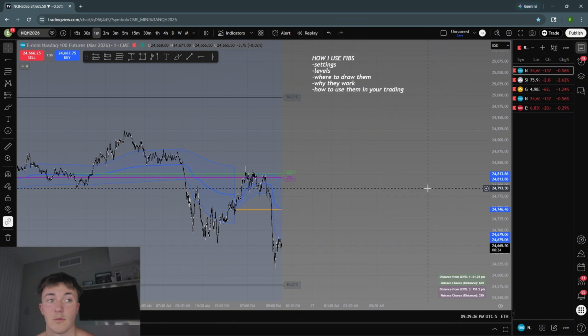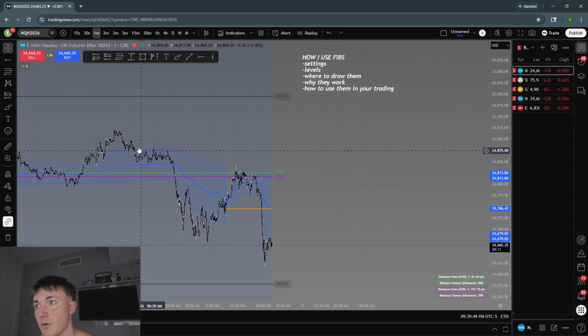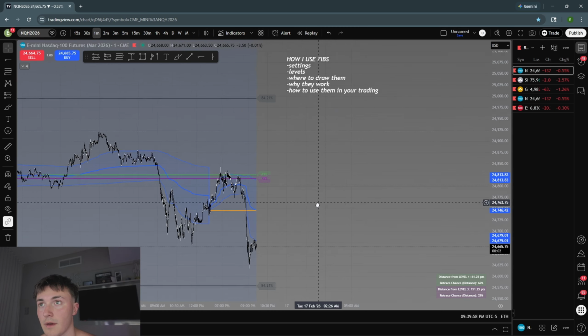So it's been really working for me, and I've been using fibs in pretty much every single one of my trades to determine direction. I draw out my bias. I draw out what I want to see for the day. A lot of other things go into it. But then again, I wait for the manipulation line to get formed. I look in that direction to see if we're getting a retrace back into that zone, and then I look for manipulation off of that, okay?